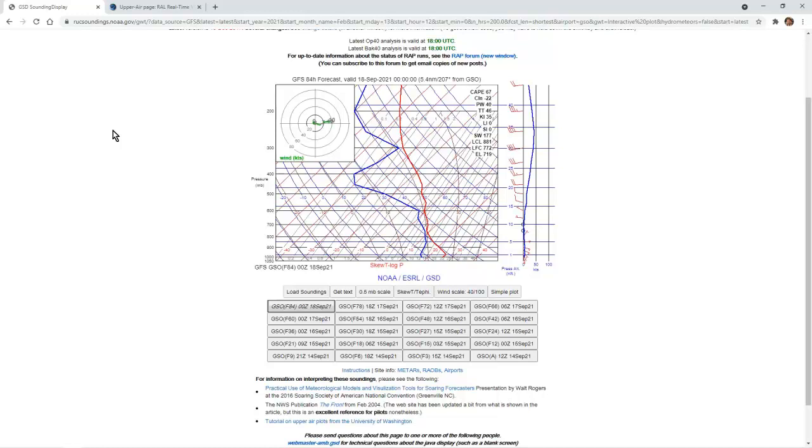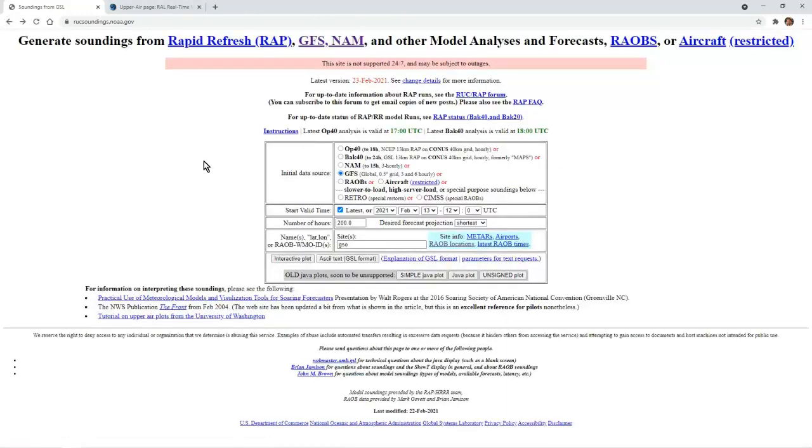Again, this is a forecast. Now the other thing you'll notice is that when you pull up these forecasts, at the very top here, this says 5.4 nautical miles, 207 degrees. It's not really at GSO, it's actually 5 nautical miles on the 207 degree radial from GSO. So it's the closest grid point. The idea is that the data is put onto a grid, a matrix, and that matrix is what is used, and essentially it's finding the closest grid point to show there.